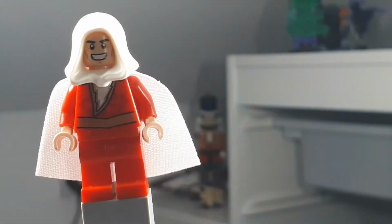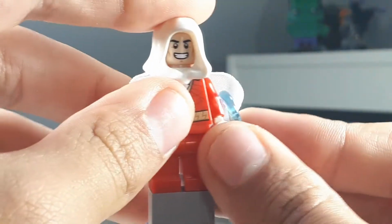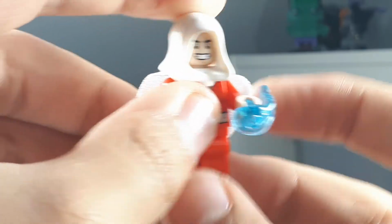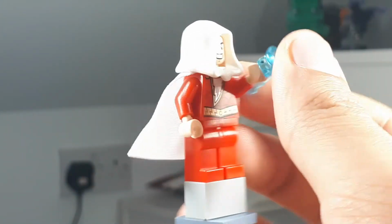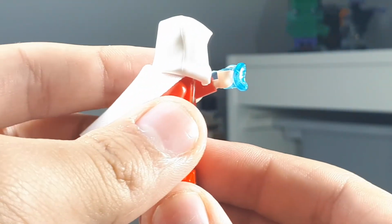One of the accessories I did manage to save, when my brother came smashing around up here, was this lightning sort of blast piece he comes with. If you don't know how these work, you clip them into the figure hand, clip back here, and they should go flying. Let's see if we can get this one to work.